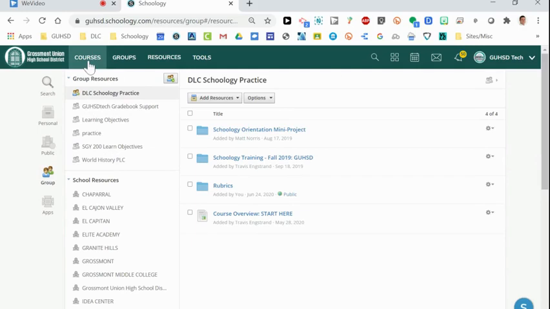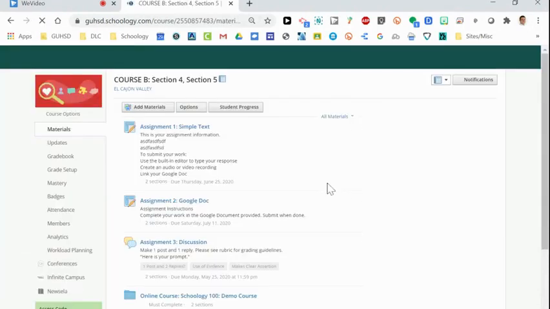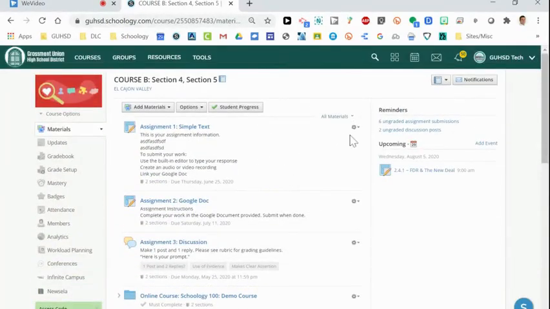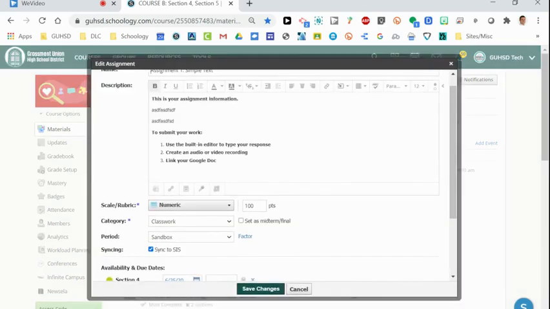So what I'm going to do now is click on Courses. I'm going to go on down, in this case, to Course B, which is a practice class that I was making and using for the summer. As you see here, I have a couple of sample assignments where I was just experimenting as well and seeing how things work to help build the Schoology 100 and 200 modules that I was a part of. And what I can do now is go back after the fact and add in some information. So maybe the first phase of Schoology is creating the assignments and finding the formula and the recipe that works for you. And then as you get time to better understand it and collaborate, you can come back later on and add in some of these learning goals and learning objectives, which has some really cool applications.